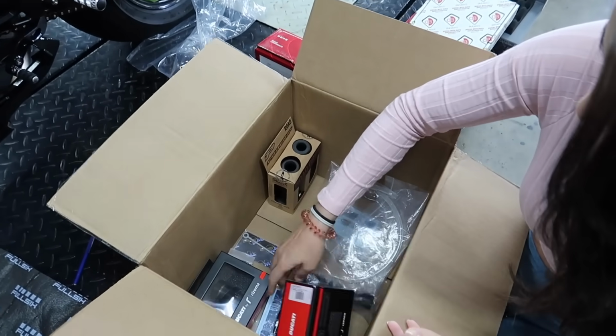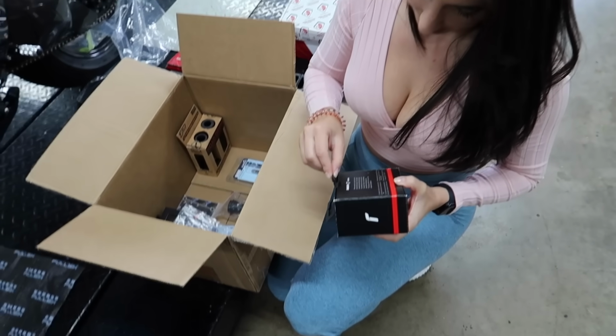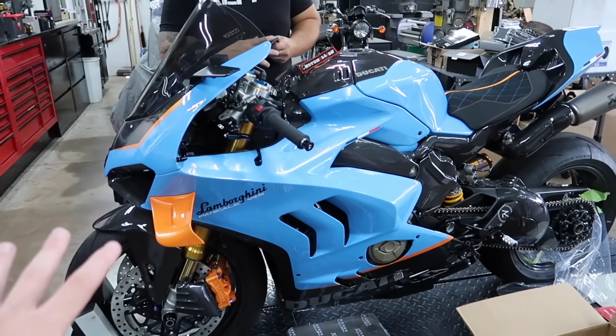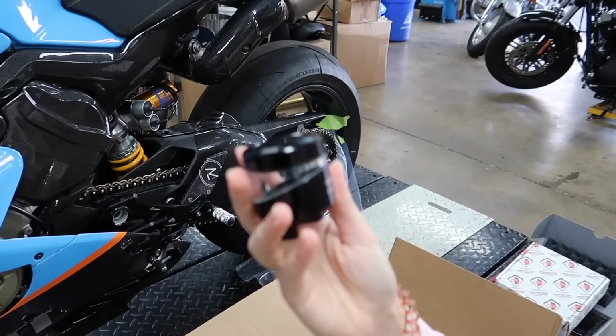So once all of this is installed, like I said, it's probably going to be a two-parter because some of these parts are a little bit tedious. Then we have to bleed the whole brake system and get it ready for its test ride, because that's what we'll have to do after that. We'll have a test ride, we'll have a dyno. Oh yeah, there's the bigger one. So that's for the brake fluid.